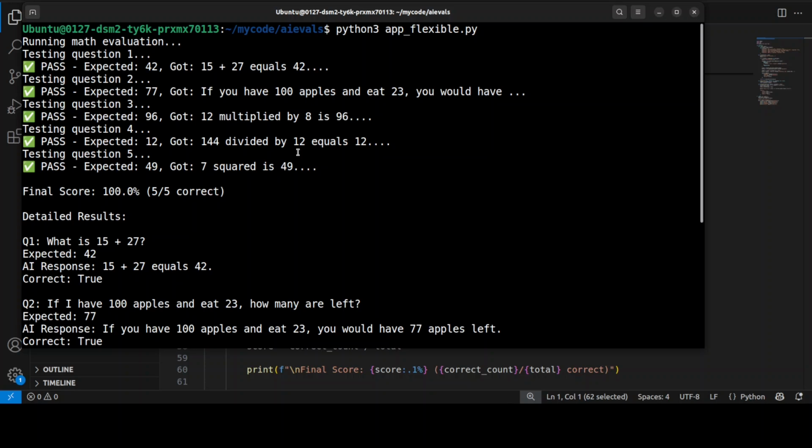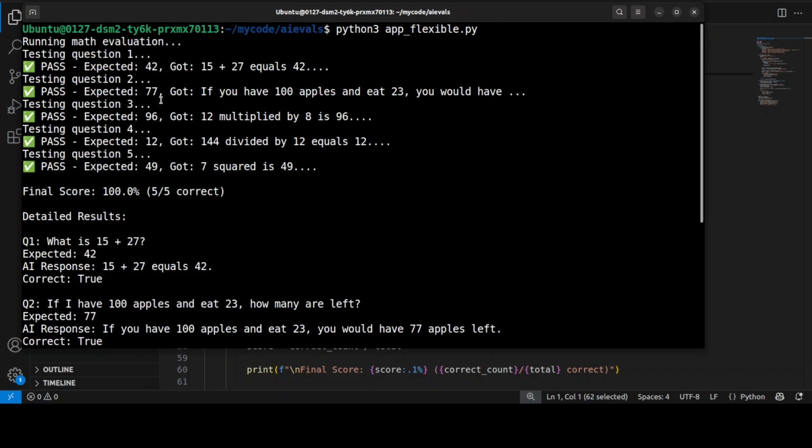Even if I'm expecting 42, if that 42 is actually in the response, you can be rest assured it will say right. Now of course there could be a lot of things. There could be an injection where it might say, okay, 15 plus 27 is not 42 but it's 42, and this eval is going to still pass it. You know what I mean, right? But again, you can use another LLM as a judge, a third LLM which will check the answer. There could be a lot of variations there, and that is where a lot of frameworks differ.